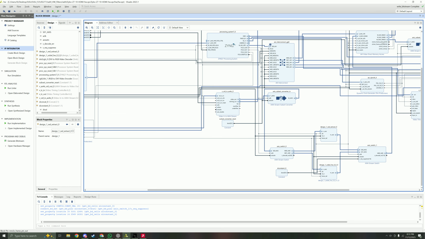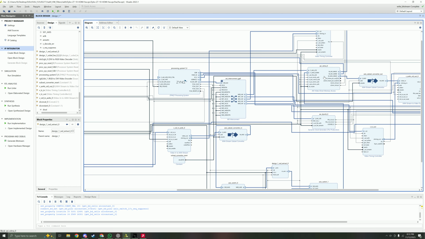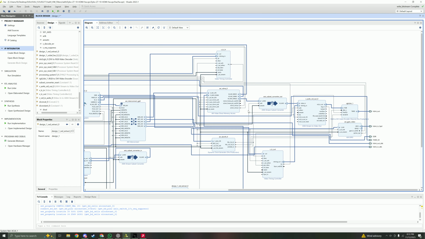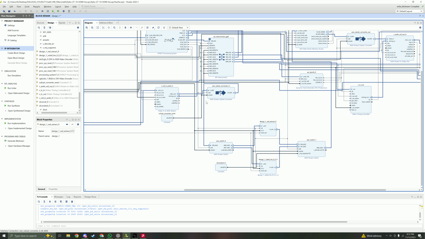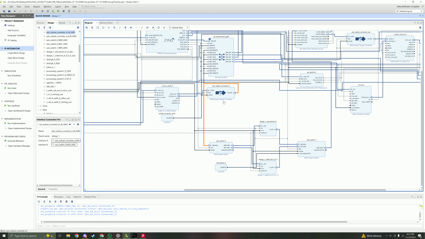But instead of saving these frames directly to the VDMA and then using an AXI subset converter to then stream them out to an RGB DVI block immediately, we intercept the frames here, and I've placed in this little logic here that switches. It allows us to mux and demux between the filter IP blocks that I have here.